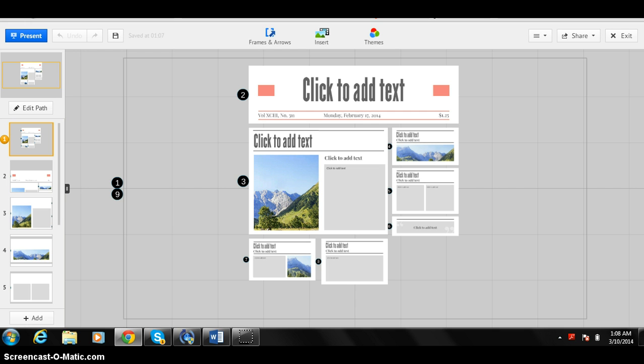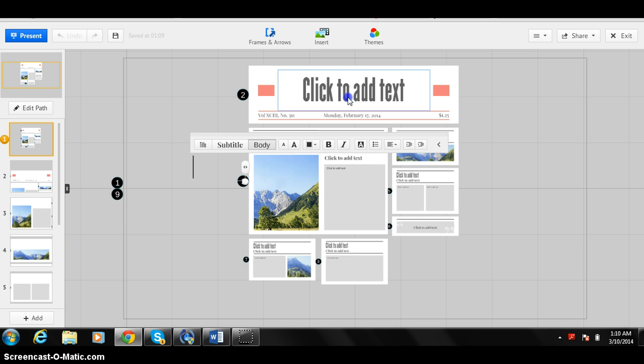Now, if you've looked at the module for this week, you're going to see there are 7 different sections to our newspaper. I've given you an outline for each of those sections, and we're going to talk about that in a moment and how you can play with these sections and do different things with them. But the first thing I want to talk to you about is this heading or title page. What I want you guys to realize is that everything that you see here can be changed.